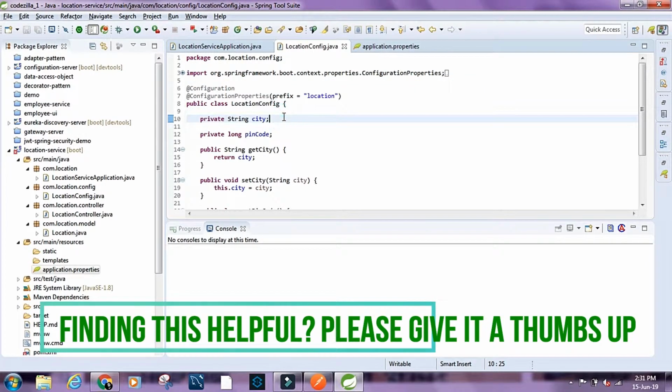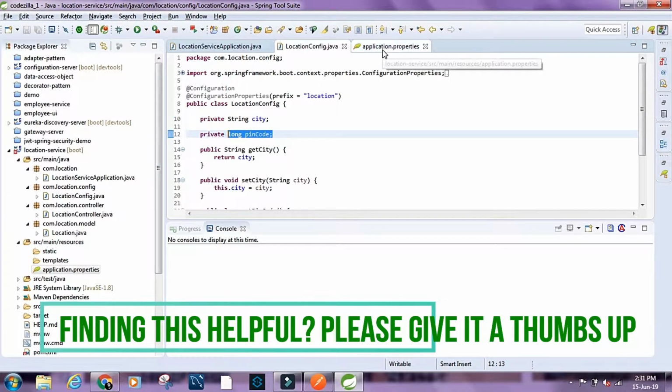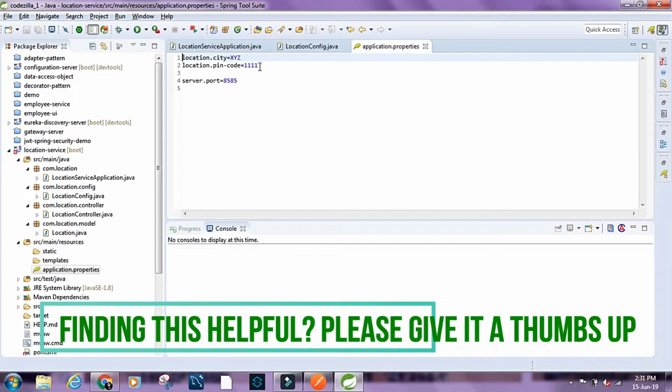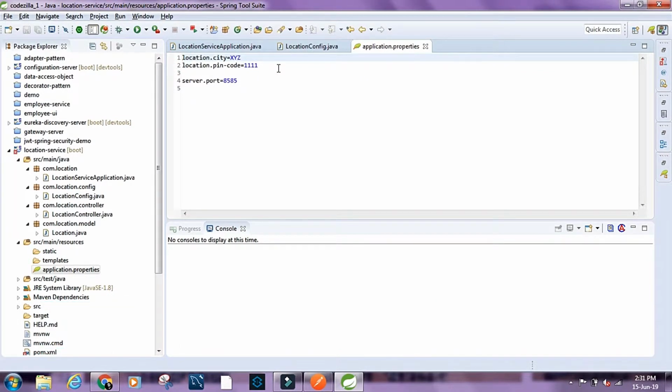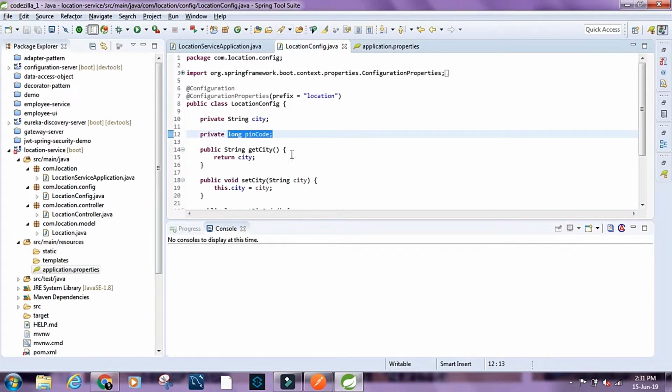We have city, which is a string, and pin code, which is long. These values would be read from the application.properties file and injected into the bean for this class, and this is going to happen at the time when the application context is loaded and the beans are registered.